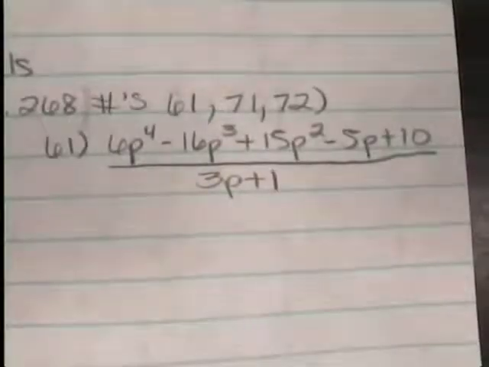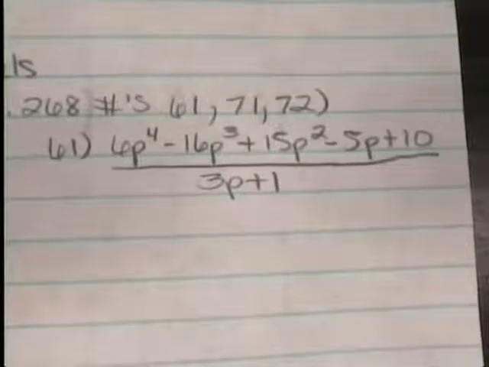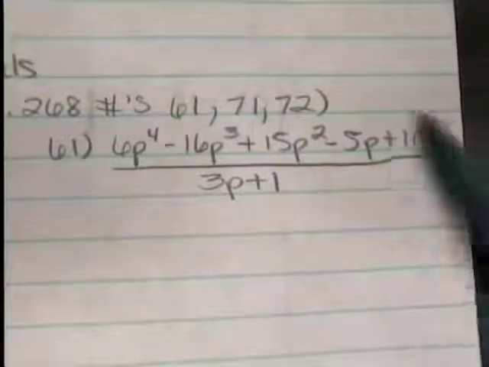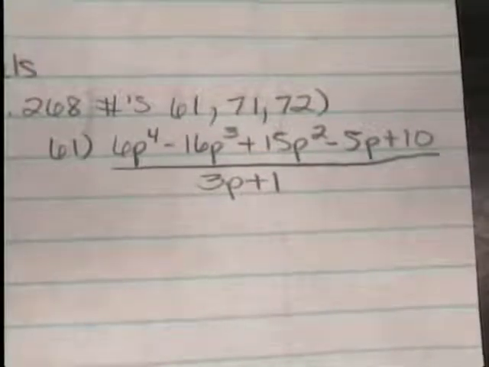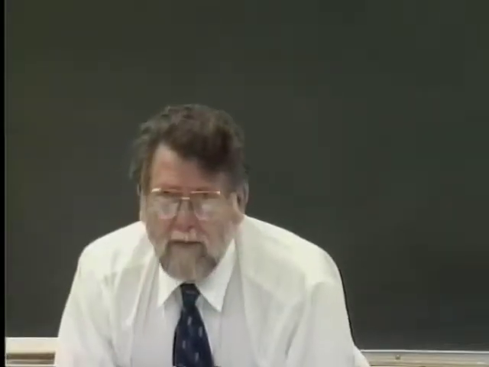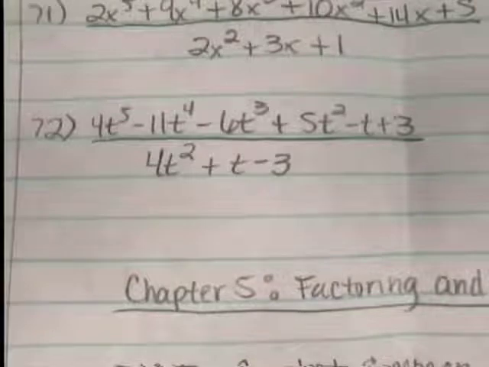And this might be a little bit better, and only because of what? 3p plus 1, you have a p to the first in the divisor. This appeals to me a little bit better rather than having a 3p squared or something. So that is rather nice. Again, that's number 61. Now, contrasting to that on the same page, here's one that ups the ante a little bit, because you're dividing by 4t squared plus t minus 3, and now you have a trinomial you're dividing, and that seems to me to be a little bit more pressing, but in either case, very comfortable.